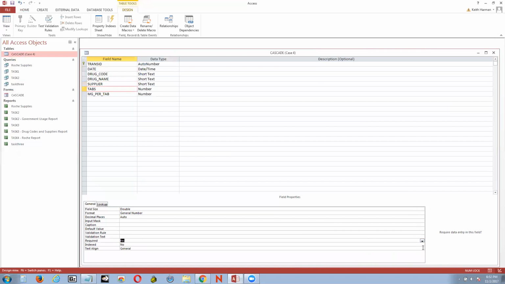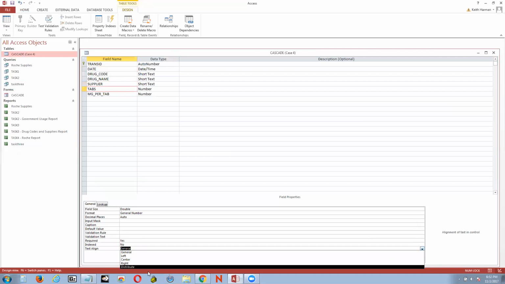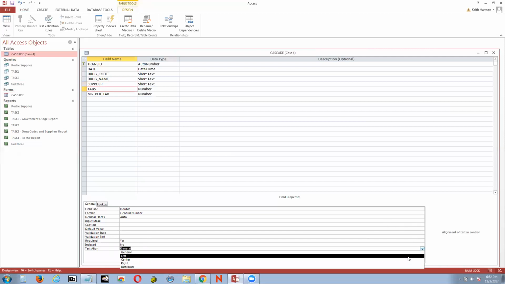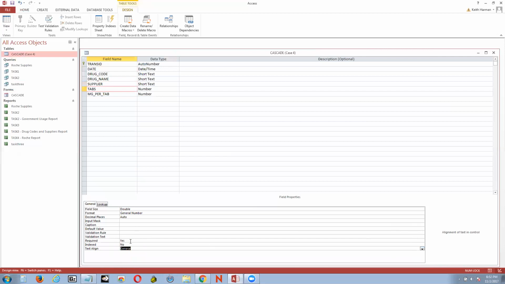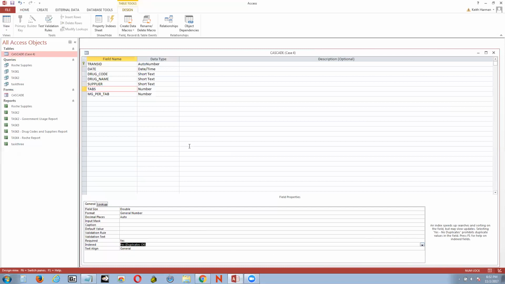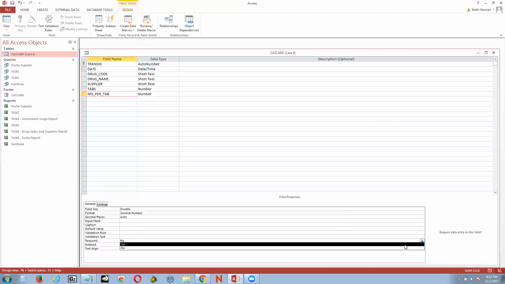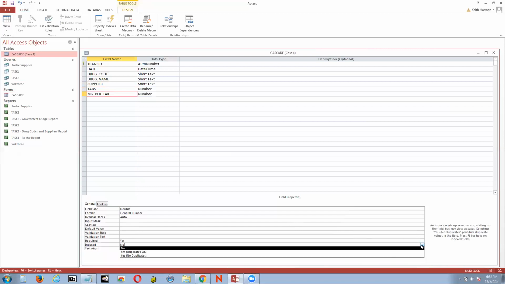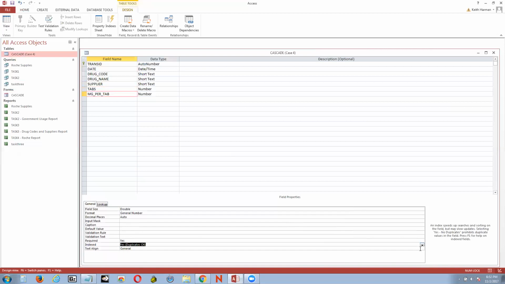And on the index, we want it indexed, and duplicates, okay. And then on milligrams per tab, I definitely want that required. And on indexing, I want yes, duplicates okay.